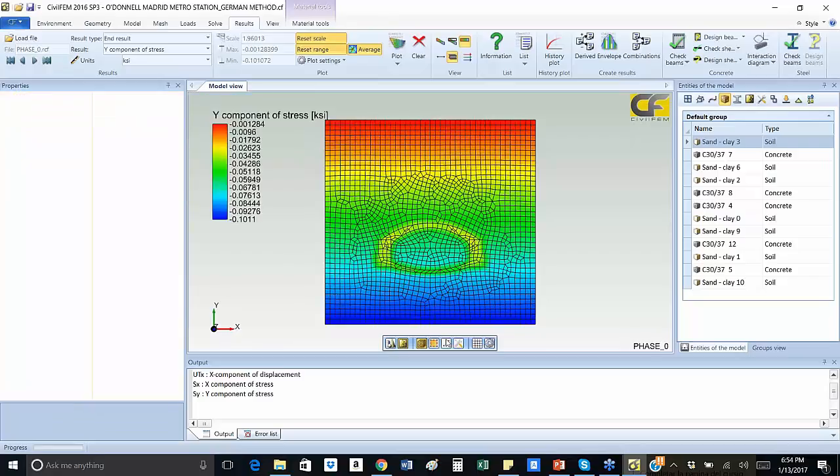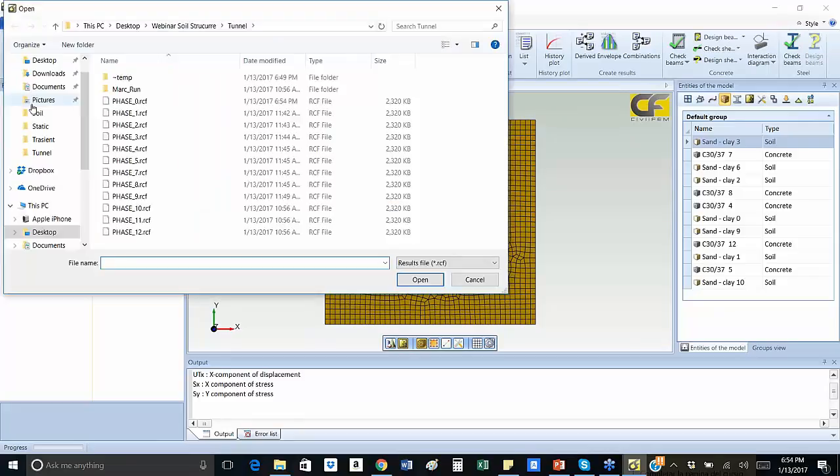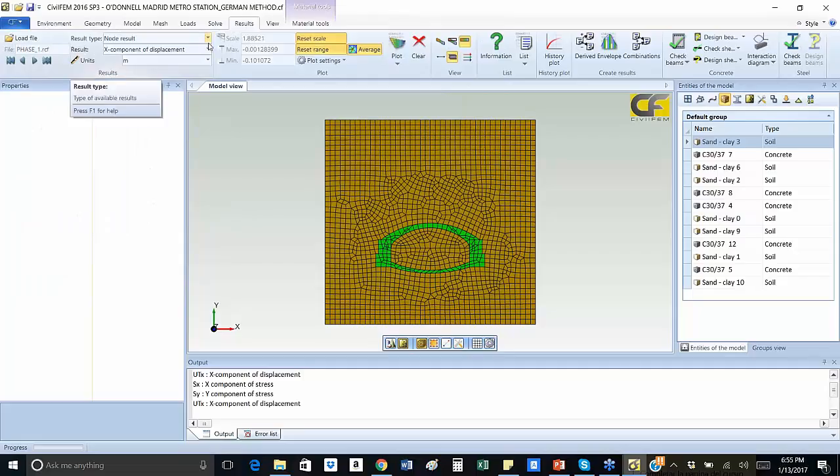Initial phase 0, which is the undisturbed soil. We see the phase where we remove the soil, phase 1, in zones A and B, as mentioned in the presentation.